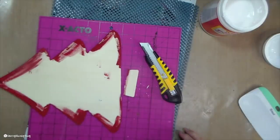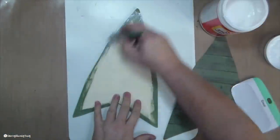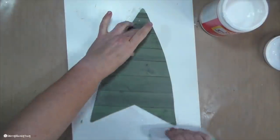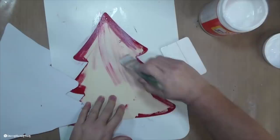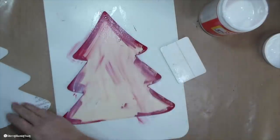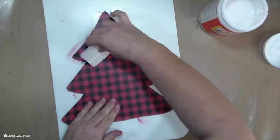So just using some Mod Podge, I just put a thin layer of Mod Podge on the little wooden tree, and then I take my paper and I smooth that out with my squeegee, getting any of the excess out. Like excess Mod Podge, I just use a little baby wipe to clean off my little scraper. And I don't put a layer of Mod Podge on top of my project until the bottom is completely dry. That helps alleviate the bubbles.